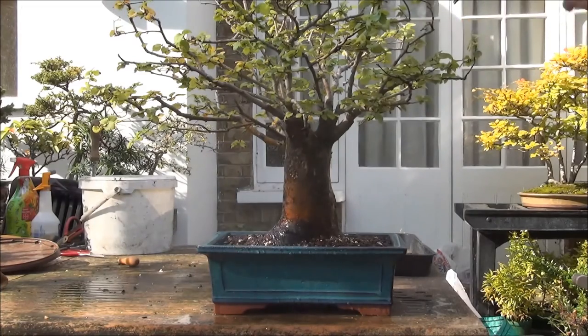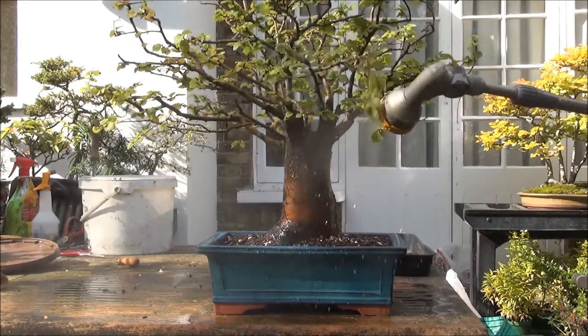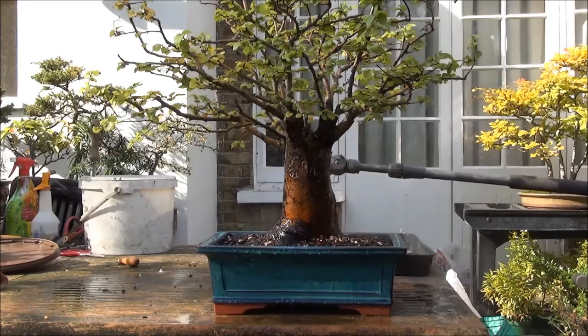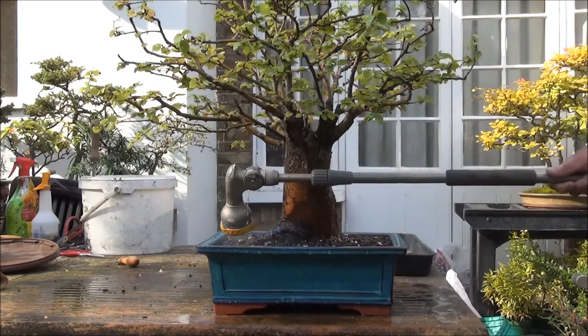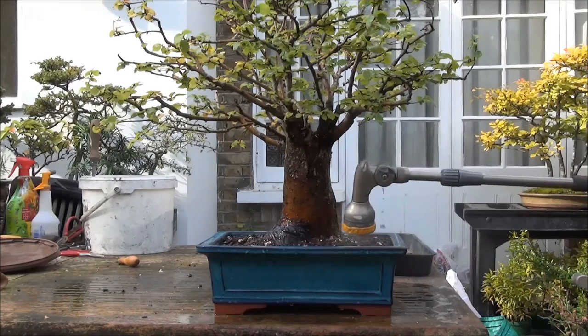And might as well give the leaves a bit of a soak. And when it has had enough water, it should start coming through the drainage holes. And below that is a wooden table with slats, and I should be able to see the water coming through.